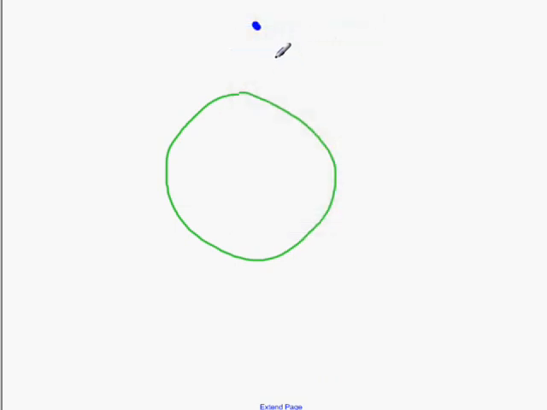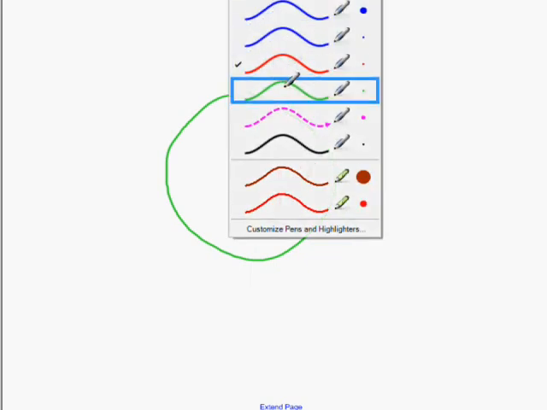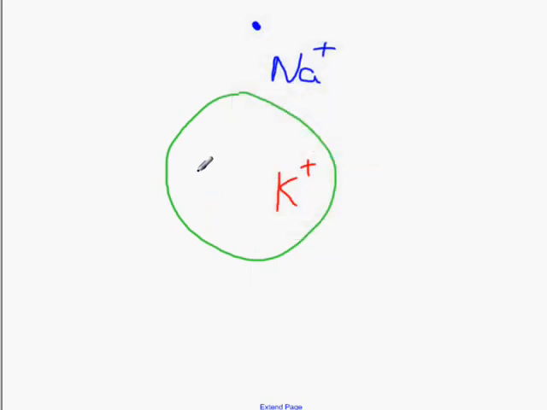There we go. Now, most of the sodium is actually found outside of the cell. And as you recall, sodium has a positive charge. Most of the potassium is actually found inside the cell, and it also has a positive charge. And there's also chloride, and most of the chloride is found inside the cell, and chloride has a negative charge. Okay, so remember, this is inside the cell, or intracellular, and this is outside the cell. Very good.